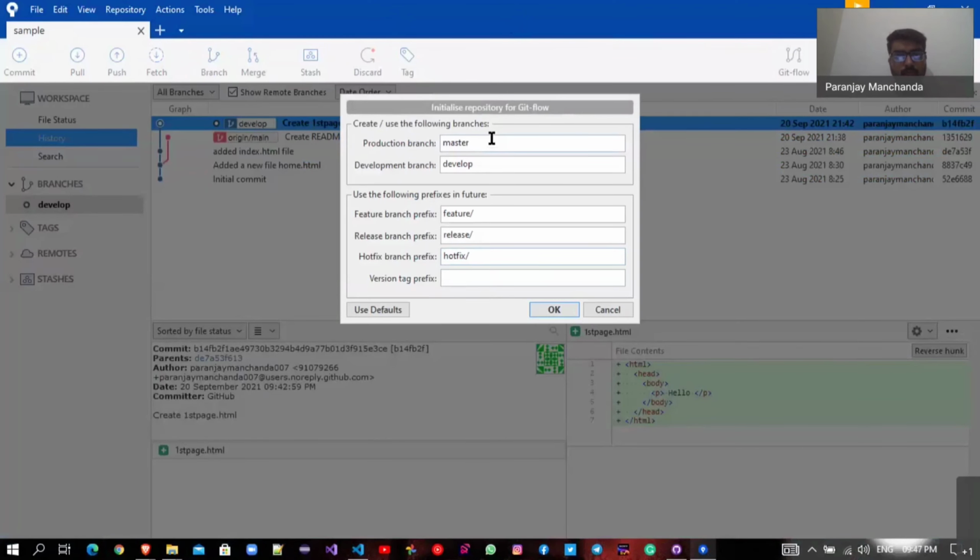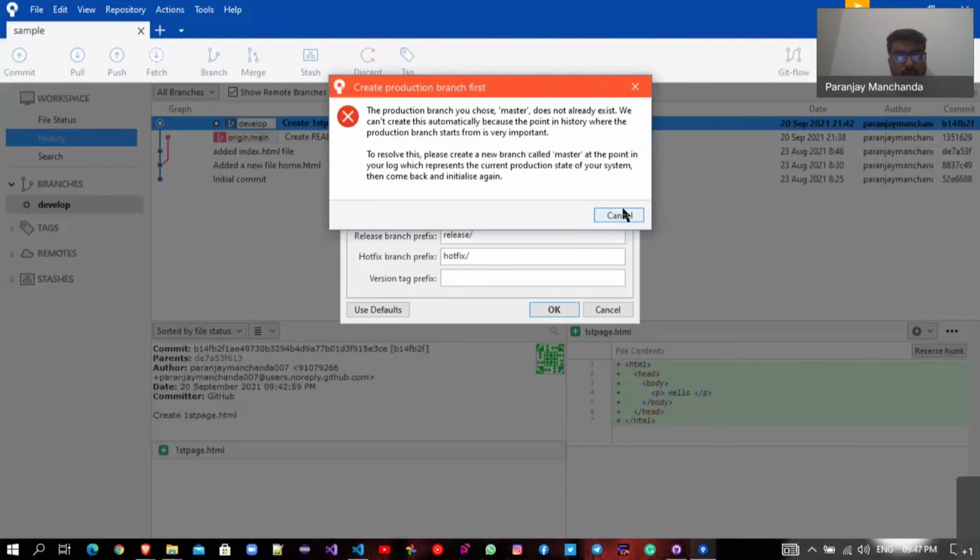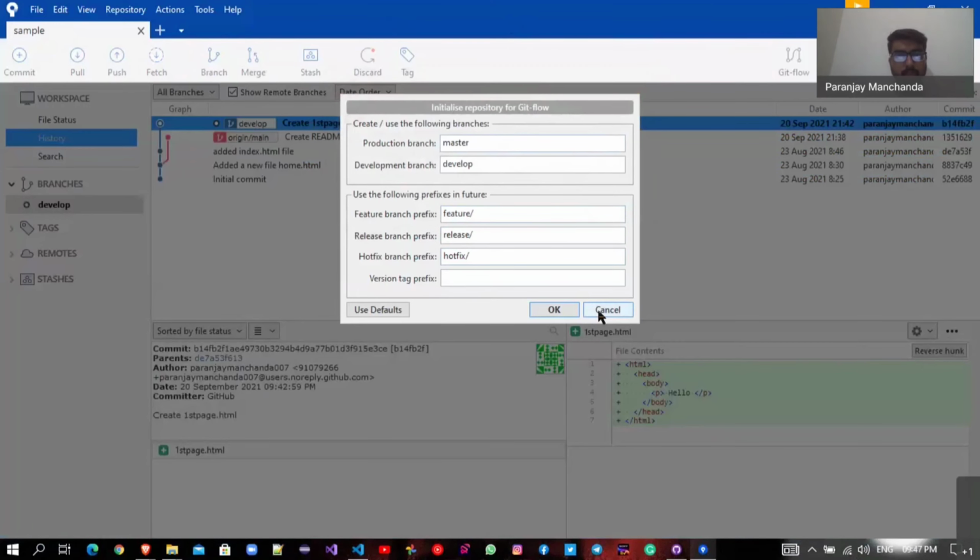For Git flow, a master branch must be there.